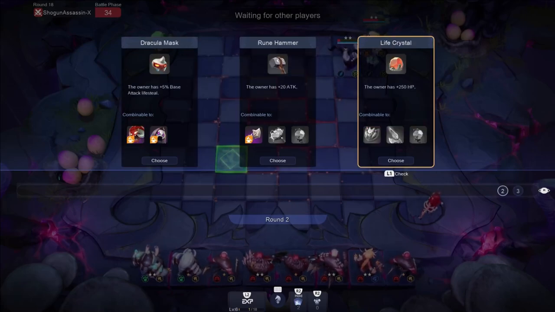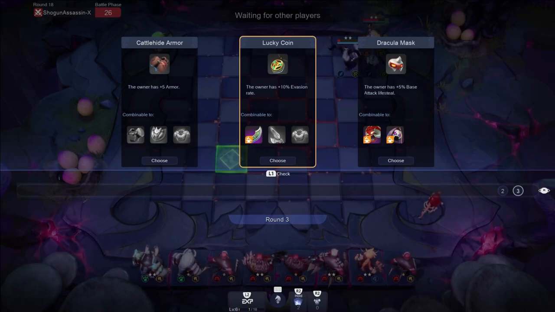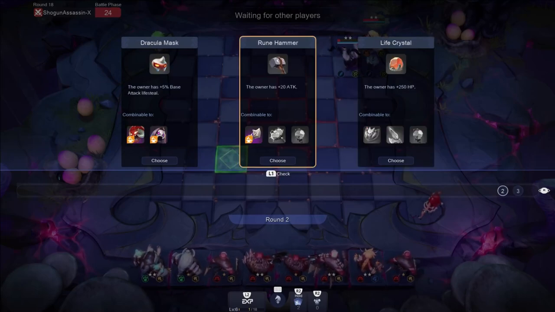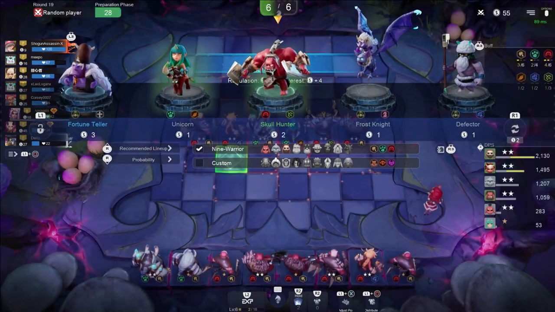What can I grab here? I could grab Runehammer. I know at some point I'm going to take what Cattlehide gives me, but then again, if I find a Cattlehide later, I definitely want to put Lucky Coin on it, so I guess I'm going to wait there. And here, I'm going to wait. All right, Skull Hunter, Unicorn. Let's see what I can do.